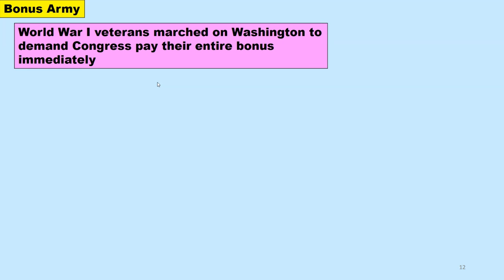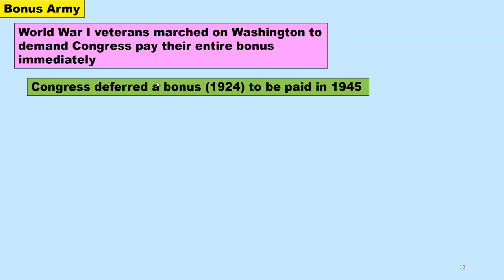World War I veterans, and I'm sorry, if there's one group of Americans that everybody gets upset about if they're mistreated, it's veterans. Okay, and especially veterans of actual war, right? World War I vets. So here's what happens. World War I vets are going to march on Washington to demand Congress pay their entire bonus. They were promised a bonus during World War I to be paid in 1924, and it was deferred to be paid in 1945, which sucks anyways.